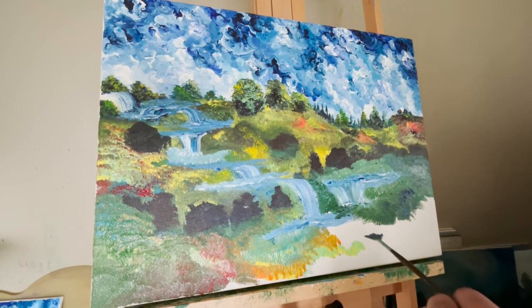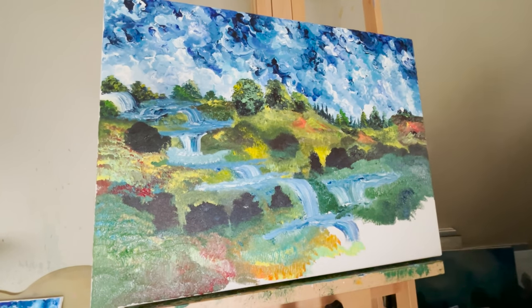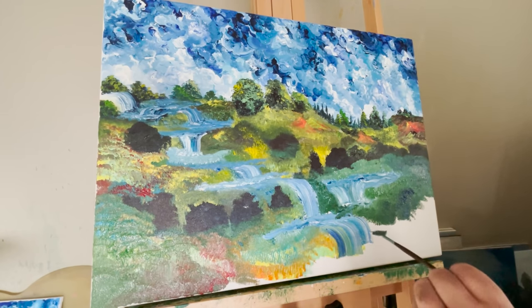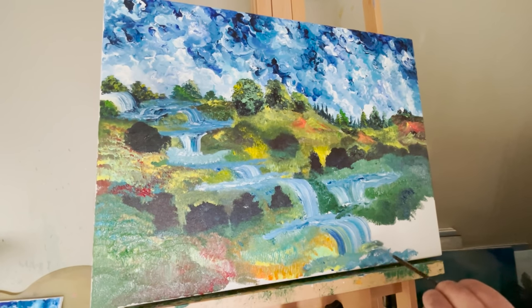Some of this blue. And what do you guys think? Maybe something right here. Okay, I'm not thrilled with that, neither am I. Okay, maybe we do another one. Oh, we got a little green in there. I like that, that's okay. And maybe something a little shorter here, no? Okay. I'm okay with that. Now we're just gonna take whatever remainder I have of this blue, and I need a little bit more of the cerulean blue. I want it to be bright near the bottom.